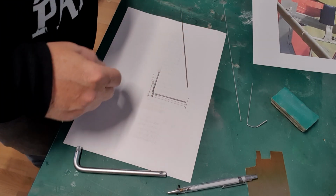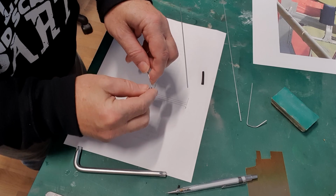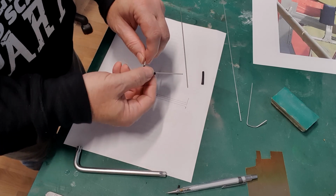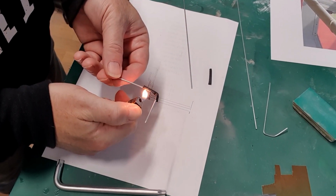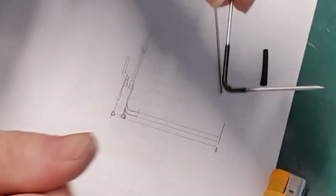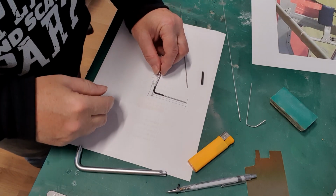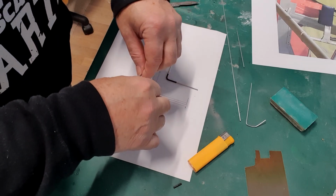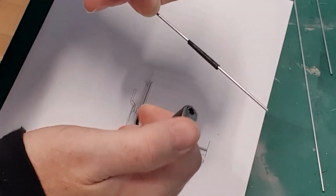Okay, now this one needs this section of rubber hose, and that goes around there, and more of it goes up than down. I will do it to there. Now let's see what happens when we try and shrink that. Well, the area around the bend is not terribly happy. What we'll try for the other one is putting the heat shrink on first and then bending it, see if that works. So that's the forward one. I'm bringing that down to about there. It needs to start at the same point as that one. Shrink it.